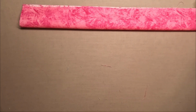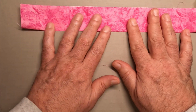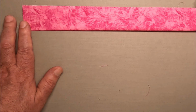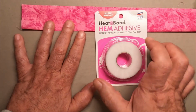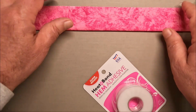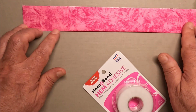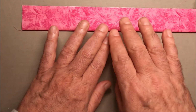Let me get my iron heated up first. Should have done that a moment ago. And then you're going to fold it along the edge there. Make sure it lines up as best as you can. Oh, one other thing. If you want to, maybe some Heat and Bond hem adhesive, 3/4 inch, you could put it on the inside here when we fold it in to help seal it a bit and keep it from fraying a bit. You could also use some Fray Check or something like that along the edges if you're worried about them fraying too much.